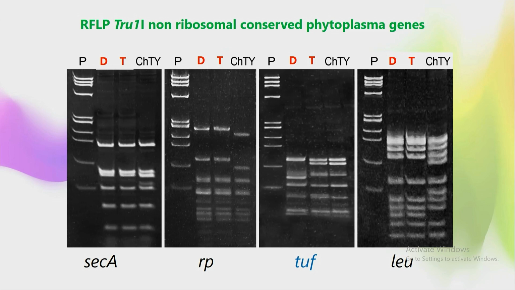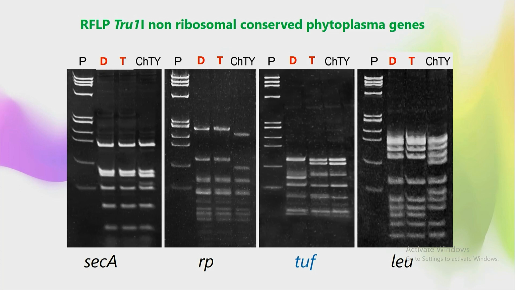Therefore, what we did was we took these two samples from Brazil in order to know which Candidatus group 13 was referable to, if they were the same, or not. First, we did our RFLP analysis on three genes, CK, RP, TAF, and LEO. As you can see here, unfortunately, Candidatus Phytoplasma hispanicum is not, I think, available anymore as DNA. So we use it for comparison only on molecular data already published. While CHTY is Candidatus Phytoplasma melie, kindly provided to the collection by Luis Conchi in Brazil, whose group described this.